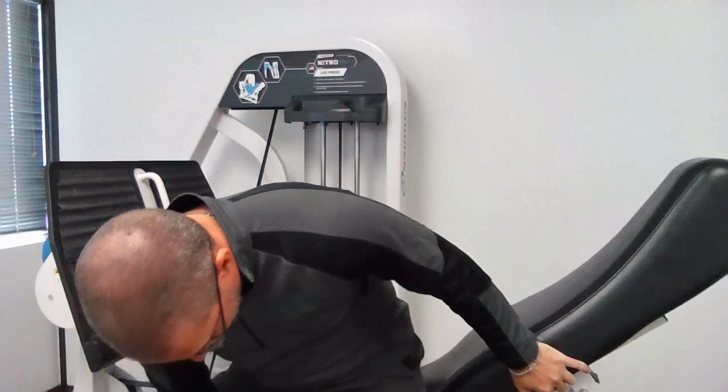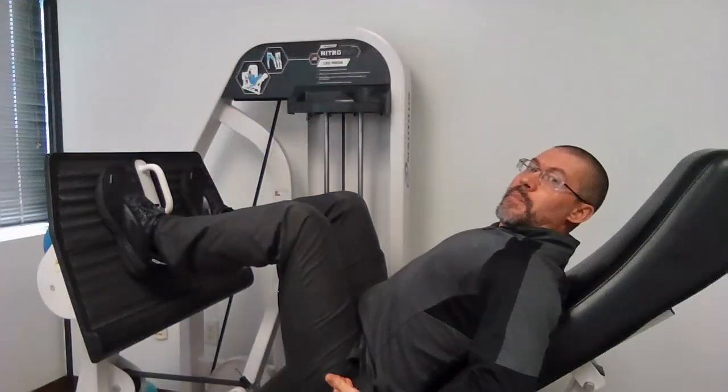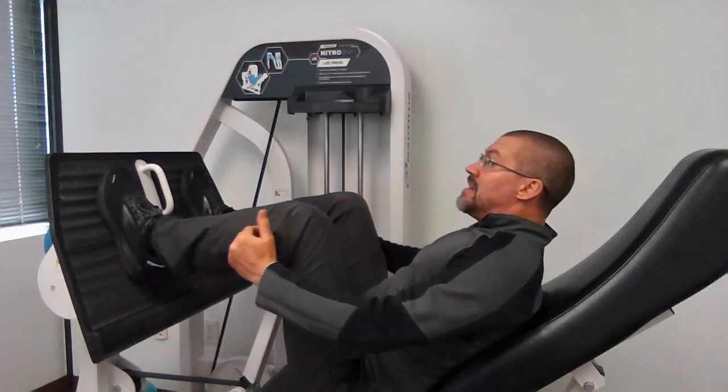And so for me, it's right about here, and we want to create this to where if we have knee problems or hip problems, then we're at about 90 degrees in both of those. About, not exactly, but close to it. With the hips, that's not going to be exactly 90 degrees, but my knees are.